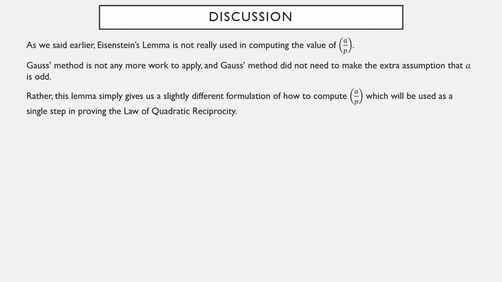What it is, is one step in the proof of the law of quadratic reciprocity. And given that we've spent about 15 minutes proving Eisenstein's lemma, it was worth doing as a separate video rather than it being part of the proof of the law of quadratic reciprocity. So Eisenstein's lemma, not something we're going to use computationally, but it is going to be a very important step in the next video.